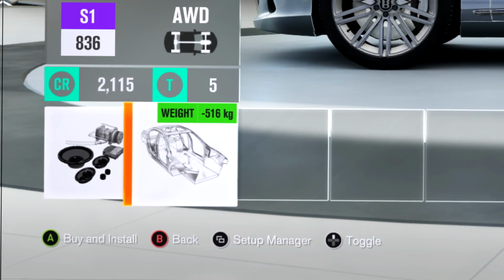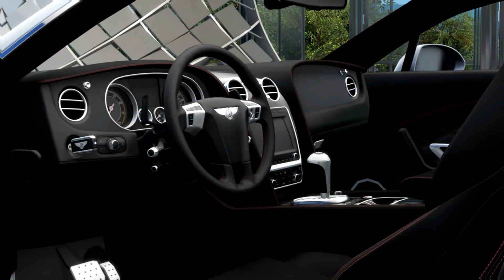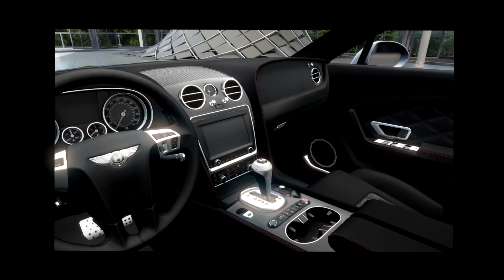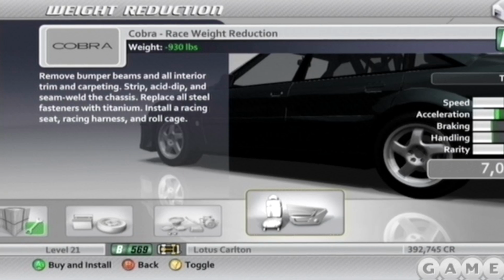I mean, it feels so weird removing 500 kilos of weight from your Bentley Continental, of which there's no aesthetic difference. Like, where did the 500 kilos come out of? So I really hope the developers bring back this old Forza feature, as it never should have left the franchise.